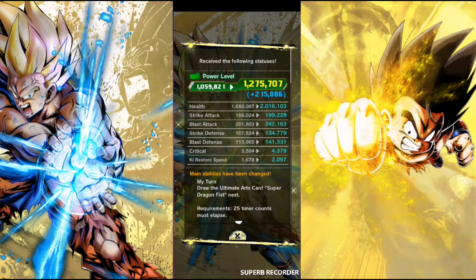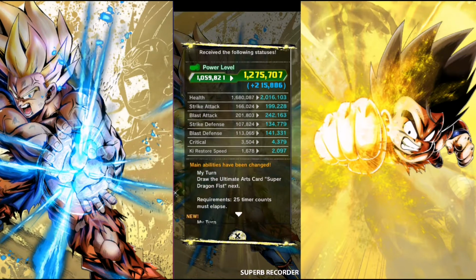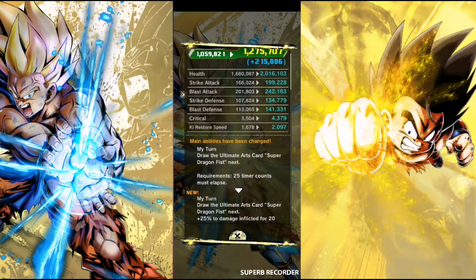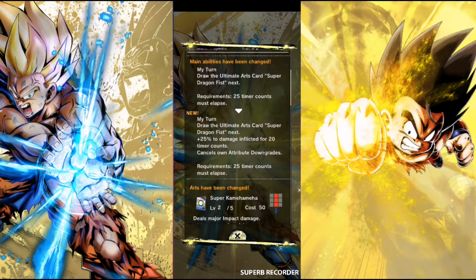So his health has increased dramatically, talking like 320,000, damn. His strike increased as well, a lot, 33,000. His ki blast, not a lot, 41,000. Strike defense, not that much either. But boss defense did. Damn, them criticals and ki restore speed really buffed up.